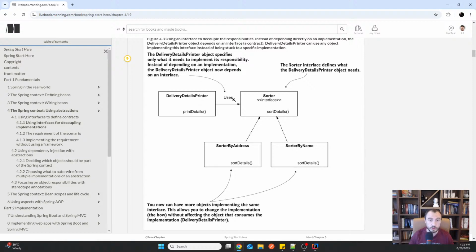So when you use sort details in the logic of the delivery details printer, it looks like it doesn't have an implementation, because you know that at runtime you will get one. You don't know how that implementation works, but you know that you will get an implementation for this sort details method. And then you might have one or more implementations, as many objects as you'd like, that implement that sort details in their own way.